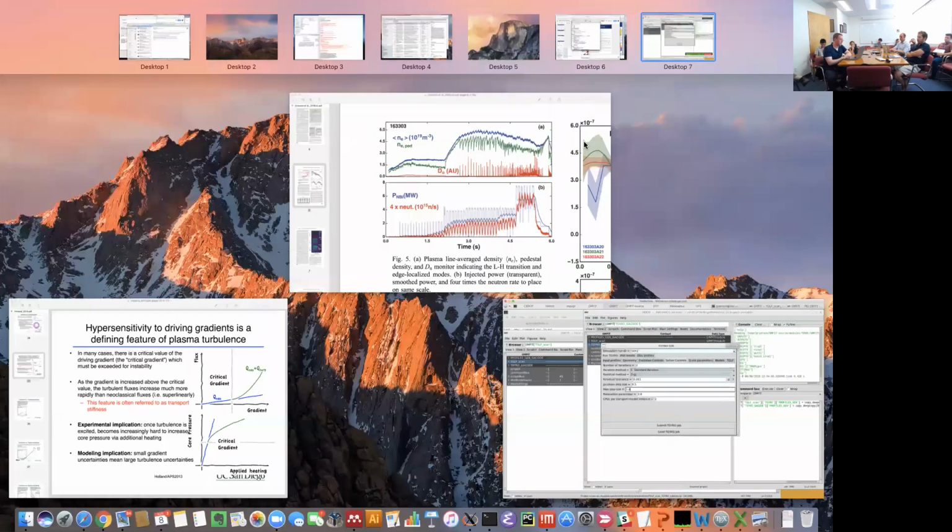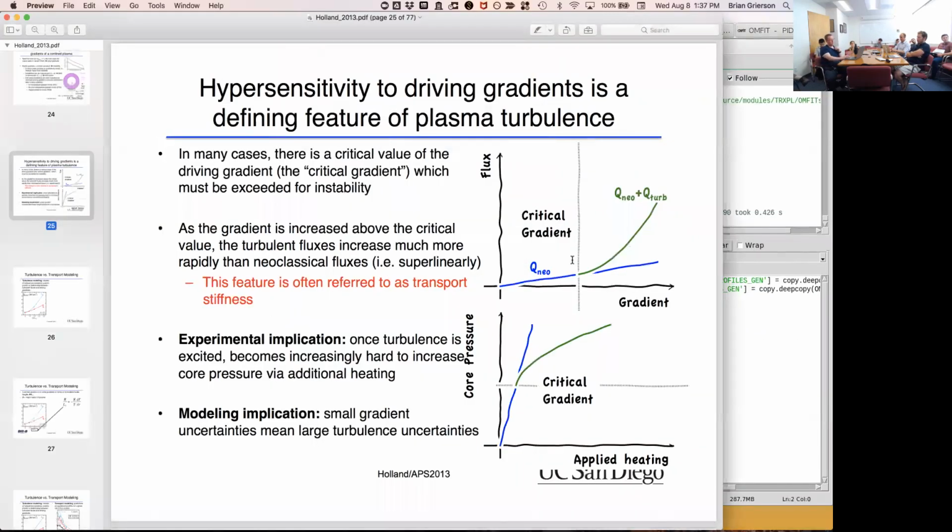As a little aside, remember this flux-gradient relationship, where this is the transport flux and this is the gradient. TGYRO is going to adjust the gradient to try to get this curve to the same level as the star in the previous plot. You have to tell it how big of a step it can make in the gradient, and that's called the Jacobian step size. If people know about numerical methods, you form a Jacobian and you try to minimize in a Newton solver. That's beyond the scope of this tutorial, but it's background for numerical methods.